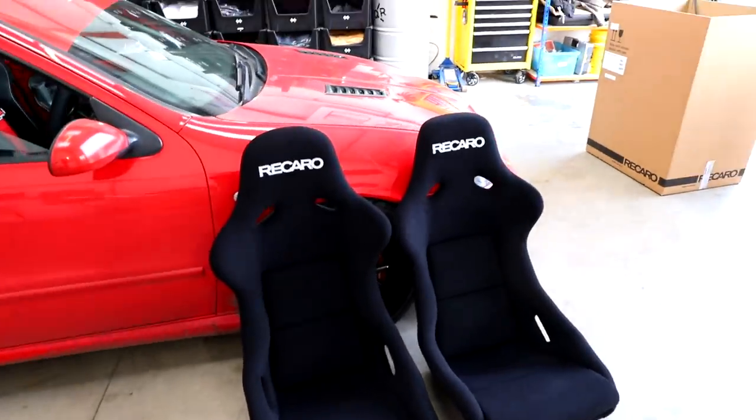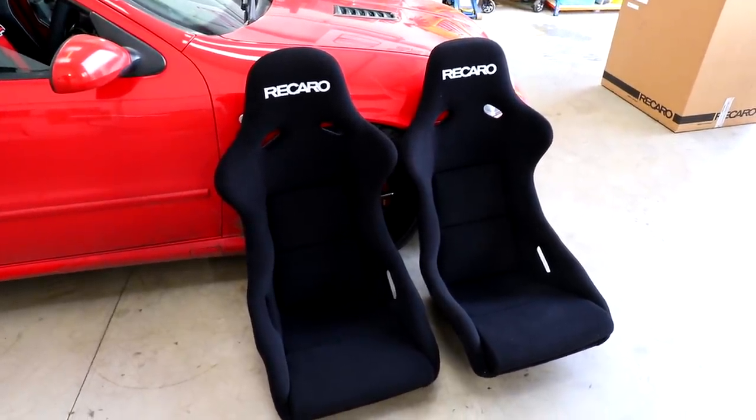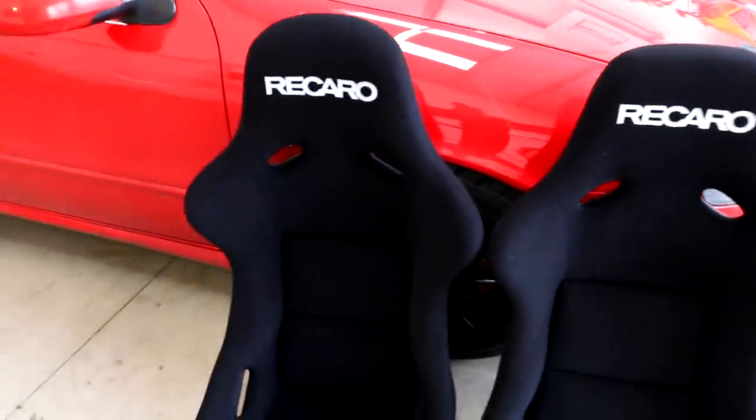Yeah, so the way I saw it is if I was gonna spend a couple hundred quid on some turd bucket seats for the Lexus, why don't I just put that couple hundred quid towards Recaros? And yeah, these are my new Pole Positions.